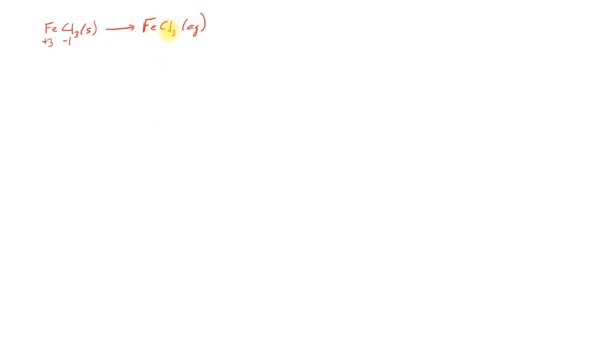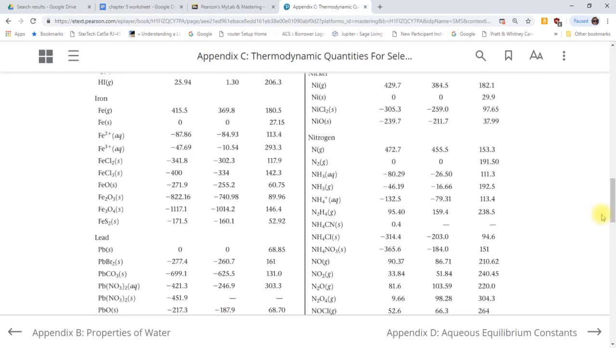Also, it's important to know that when we write FeCl3 (aq), that can also be written as the individual ions that it actually forms. So this is like the net ionic equation thing again. We get 3 chlorine particles because there are 3 chlorines attached to that iron. So there are 2 different ways to think of this. Both of them will work just fine.